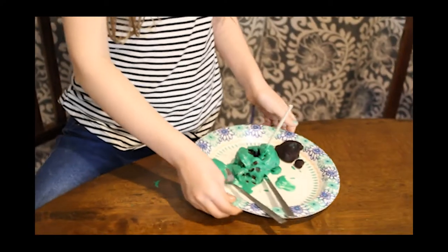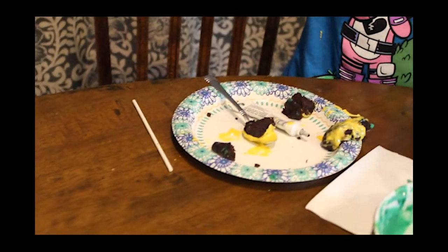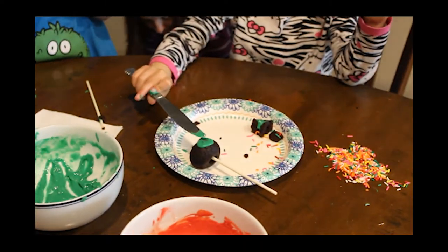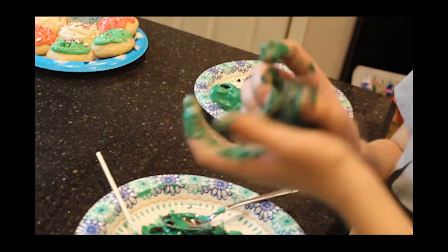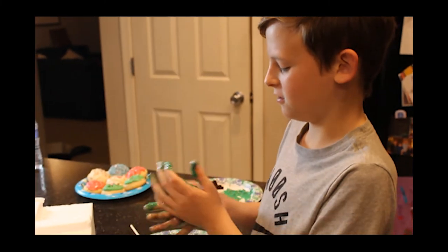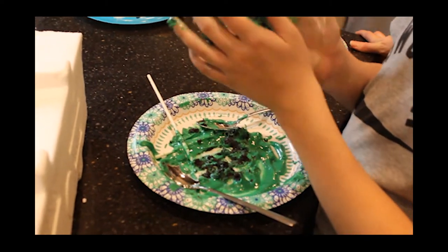To recap, right now this is Zoe's. That is Judah's. This is Adina's, which actually just might win because it's still together. Right now this is Josiah's. It fell apart, so he's reshaping. It's so much more moist. Is it going to be so moist that it won't stay together? Probably. At least mine didn't fall apart. Look, it's warm. Mine is in the freezer.